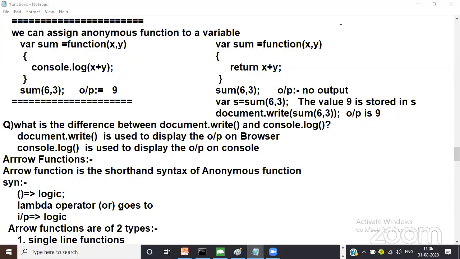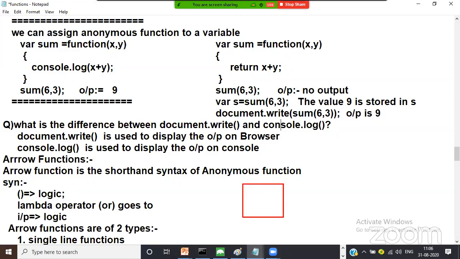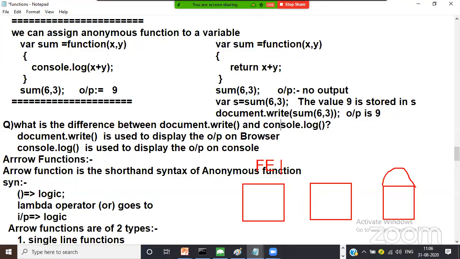When do we use return? For example, your JavaScript code will communicate with a backend application. This is your front-end application, this is your backend application, this is your database. Generally, your front-end application will communicate with the backend application, and the backend application will communicate with the database. So here I have a design like this: enter employee number, and here I'll display the employee salary. Based on employee number, I want to display the salary.